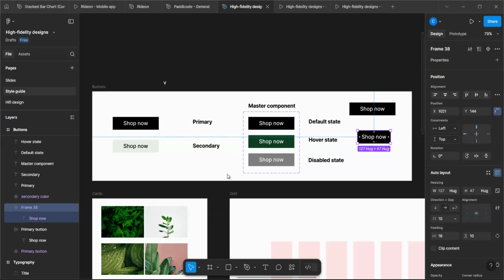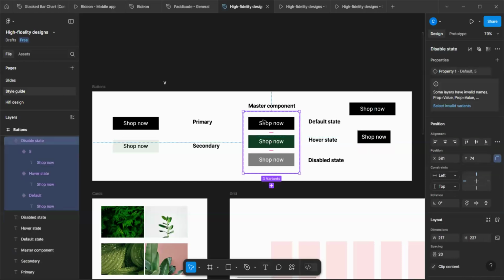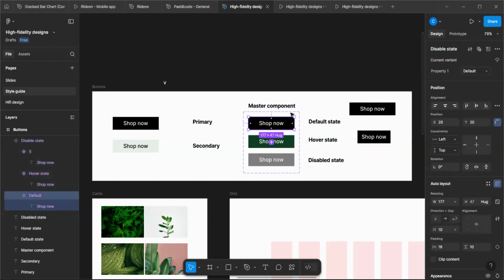Components and instances. My understanding is that an instance is a copy of a component used in design. Variants are usually used so that you can create multiple variations of the master component. This one here is our master component, and these are the instances.